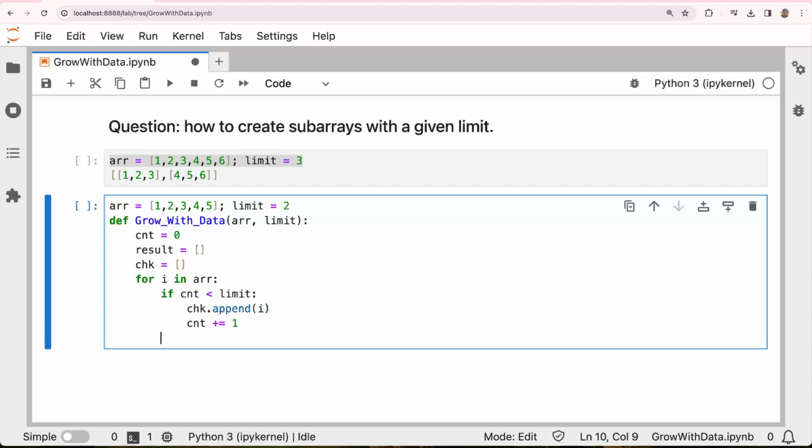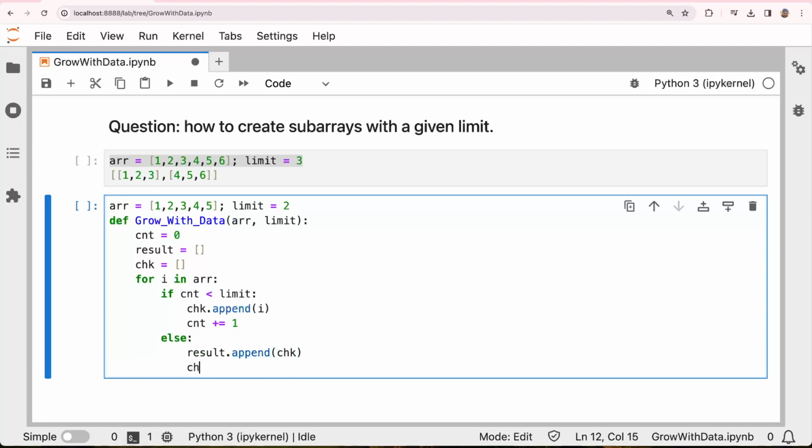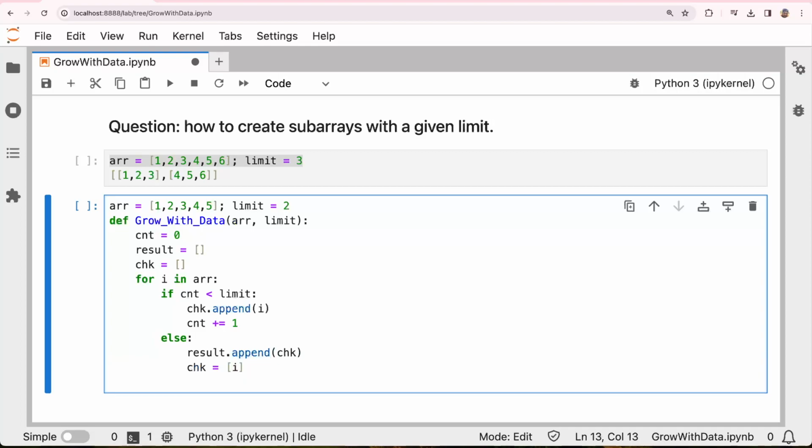If that is not the case, if the count is equal to 2, then you append that subarray to the result array, and then check equal to, you are just adding the new element to the check variable, and then count equal to 1.